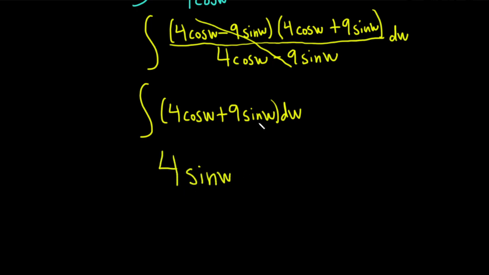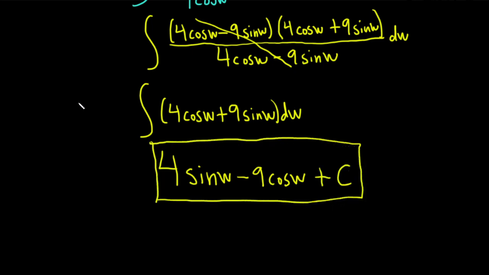And then we're integrating sine. So we want to think backwards. So the derivative of cosine is negative sine. So this is going to be a negative cosine. And that's because if you differentiate this you're going to get a negative sine but there's already a negative here and then the double negative will turn into a positive. So integral of sine is negative cosine, so we get minus 9 cosine w plus our constant of integration, capital C. And so that would be the answer to this problem.